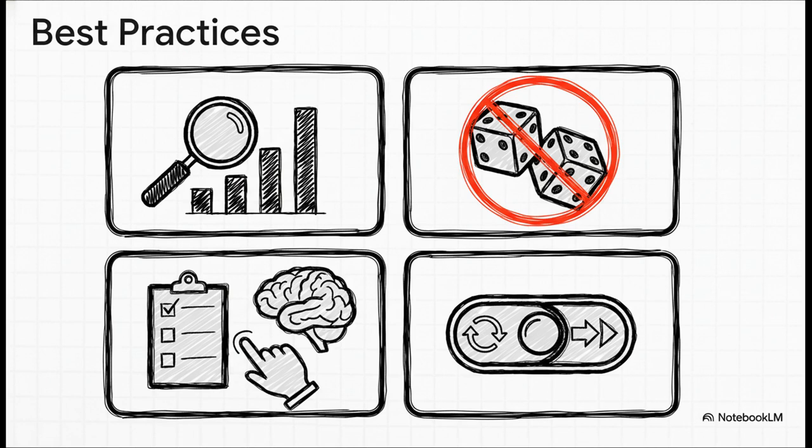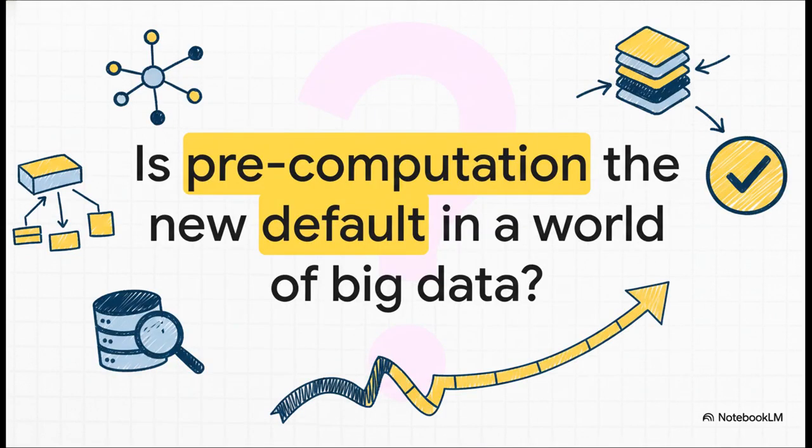Define constraints and keep your table statistics up to date. And finally, and this might be the most important one, choose a refresh strategy that matches what your business actually needs in terms of freshness, not just what's technically possible. And that leaves us with one final thought to chew on. As the amount of data we're dealing with just continues to explode, running these huge, complex queries from scratch every time is just getting less and less practical.